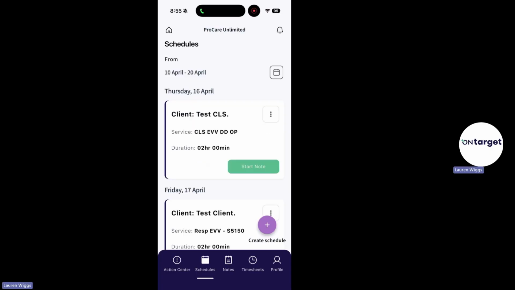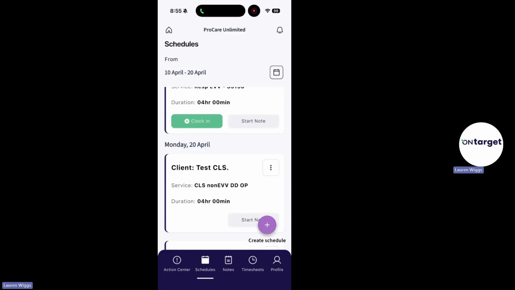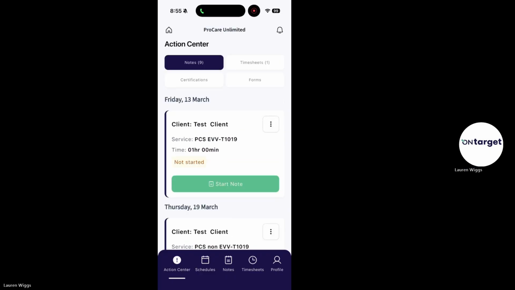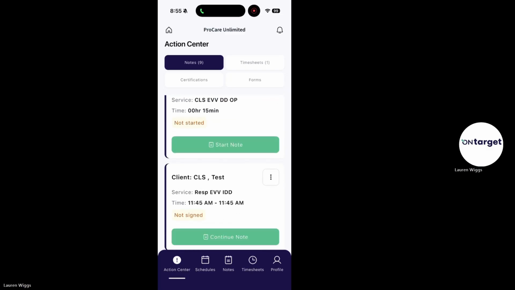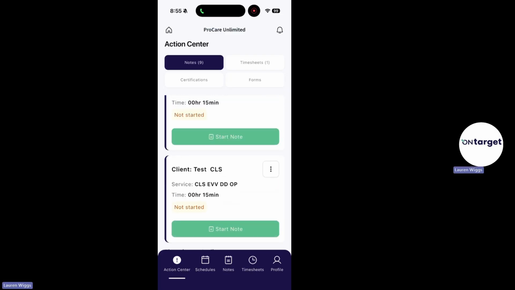And then you can go backwards to schedules to see any scheduled events that are left without a note that need to be addressed. Remember, this is only going to go backwards 7 days, so you can start here. But if we're going further back, for some of you, you're going to go to the Action Center to see the full list of the last 30 days of notes that need your attention. Okay, so all of these that say start note, you would want to complete.